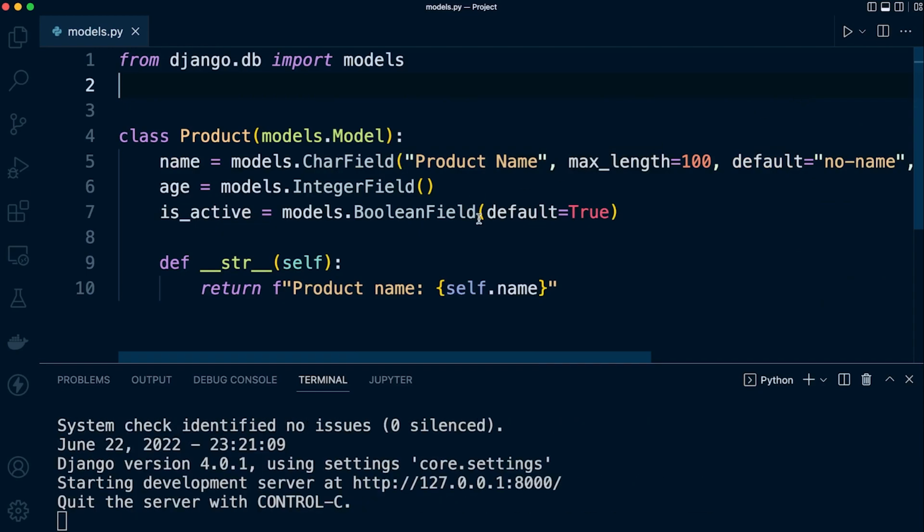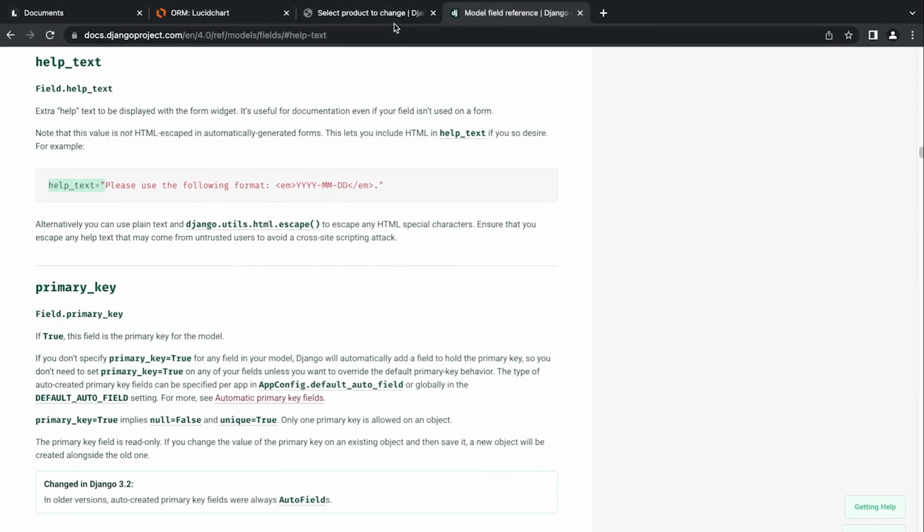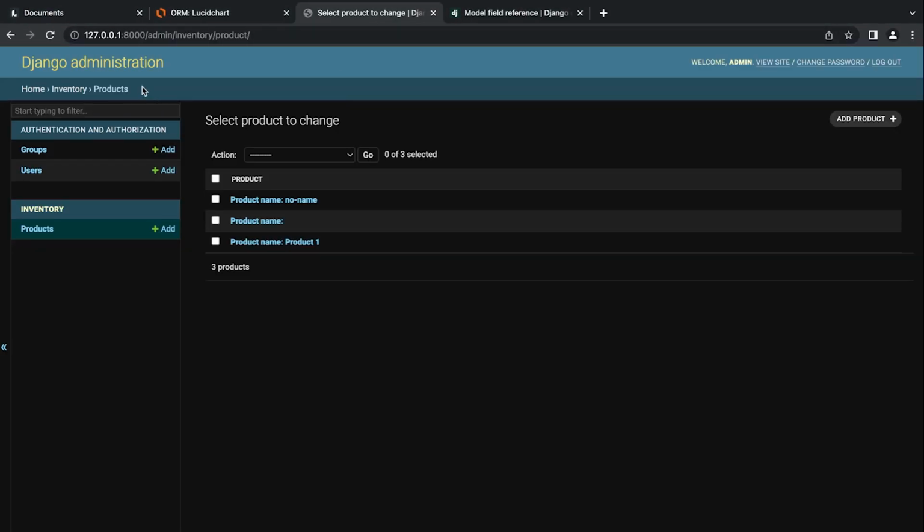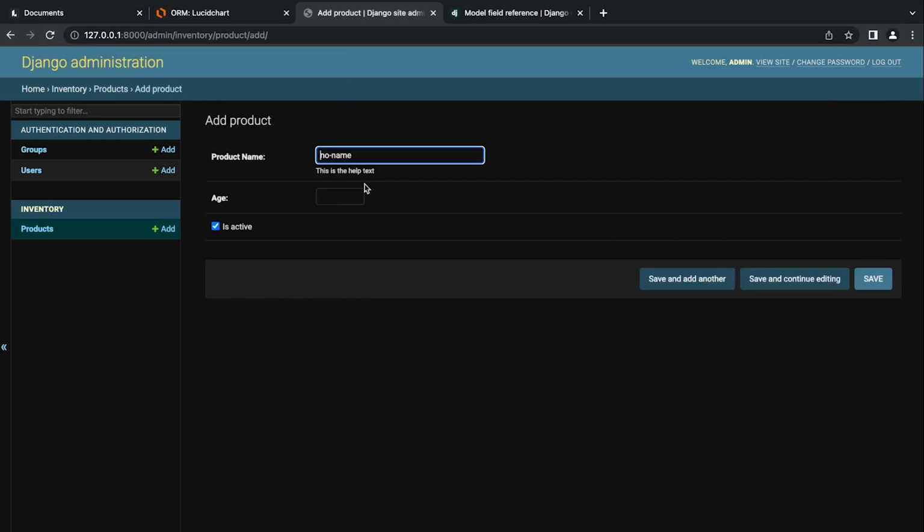So where might this be used? Well, we have the Django admin open, and that's really where we're probably going to see it being utilized here. So let's go into add product, and you can see now we have some HelpText. So it gives us an indication of maybe what type of data we need to store or what the requirements are for this particular field. So this is data that can be extracted when you build your own forms, and you can potentially utilize it within your own forms to give further indication or instructions about entry to this particular form.